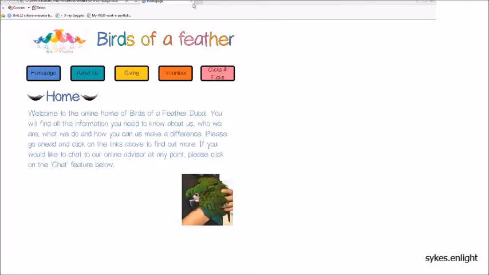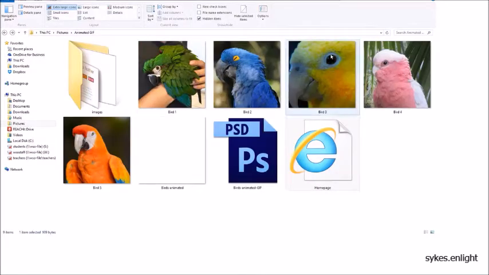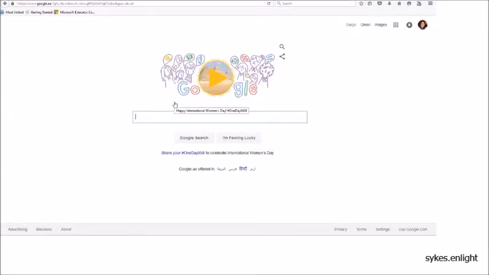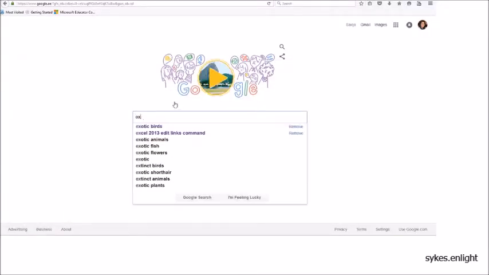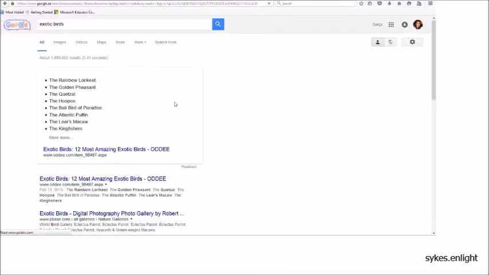So the first thing you're going to need to do is get your images, and I've got all my images here already. Now, before I actually get into Photoshop, I want to show you how I searched for these images. And I'm not going to teach you how to put in a keyword and then find an image, because I know you know how to do that. But there's a strategy I used to make sure that I had the right results turning up, so I didn't have to look through too many images. Okay. And let me show you what I exactly mean.